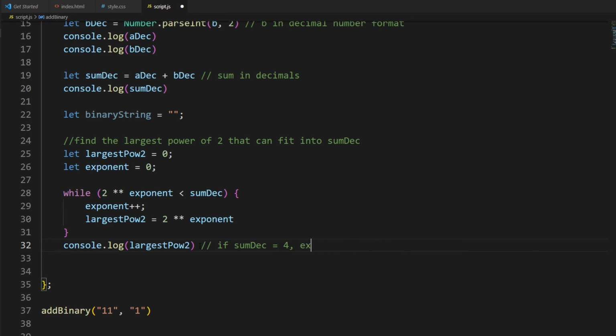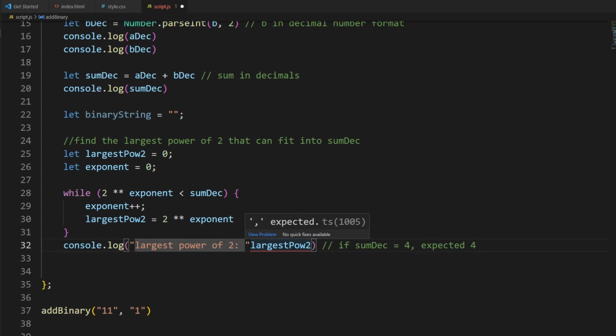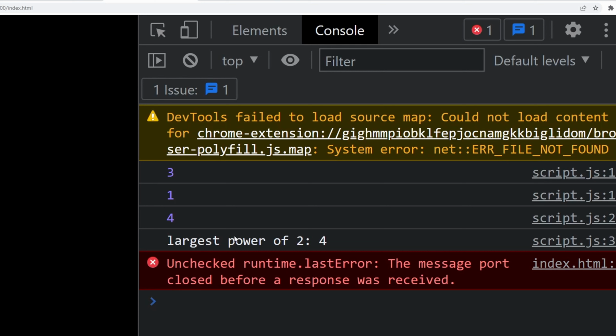So expect 2 here. Expected 4 here. So, and the largest power of 2 is 4, so it kind of works.